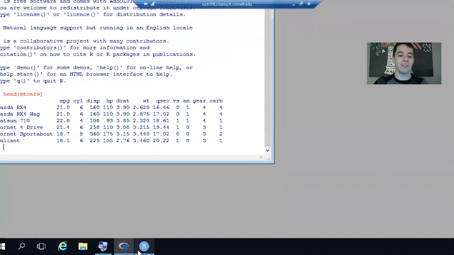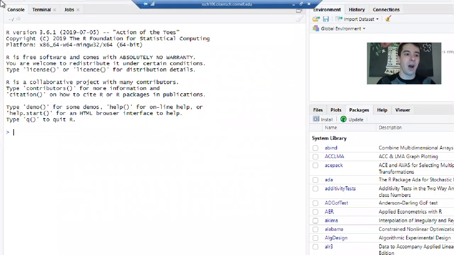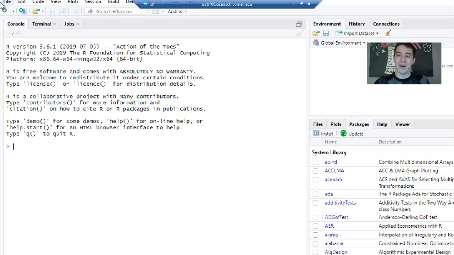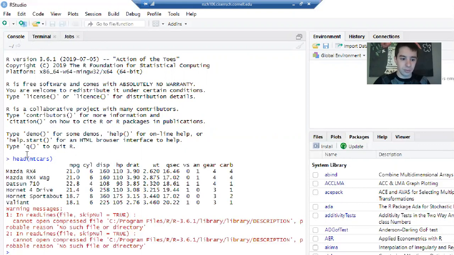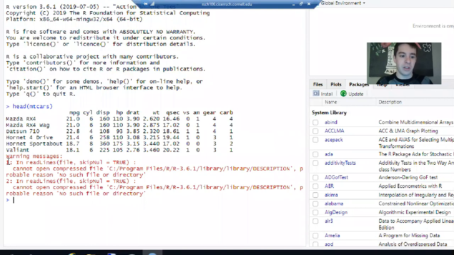Now I'm going to jump back to RStudio. This RStudio platform has a lot more windows and a lot more going on than what was presented in R. You see the console window on the left-hand side is what is selected. I can type the same command as I did within R and expect the same result. And I do, with these warning messages that come up every time just because of the RStudio that I am using.